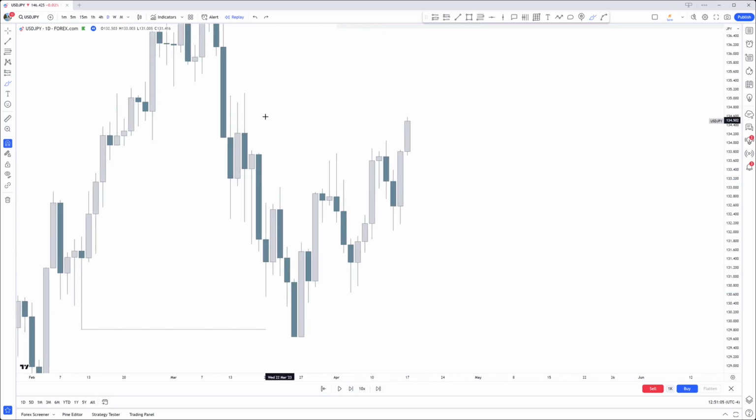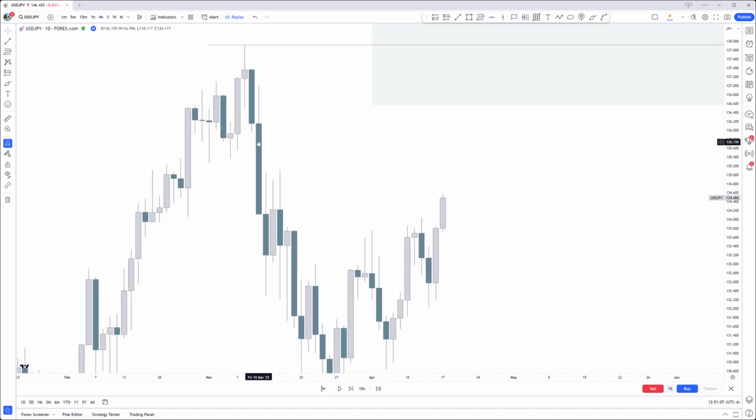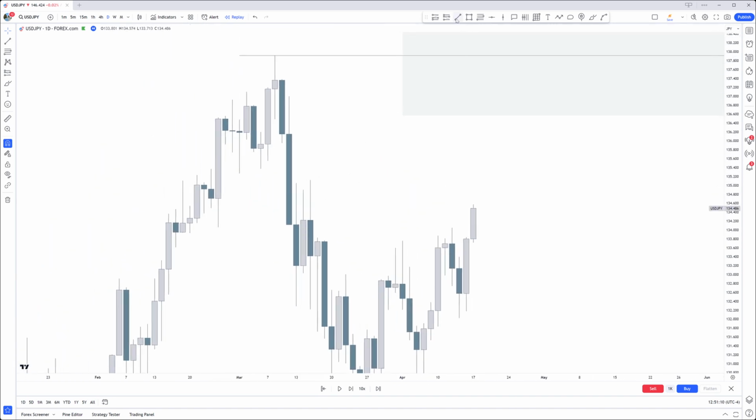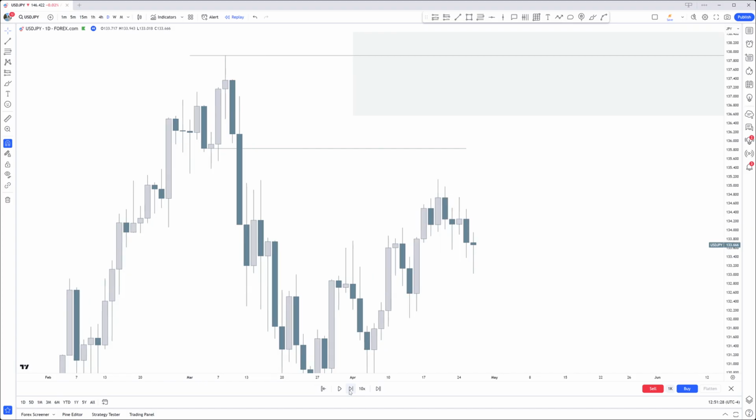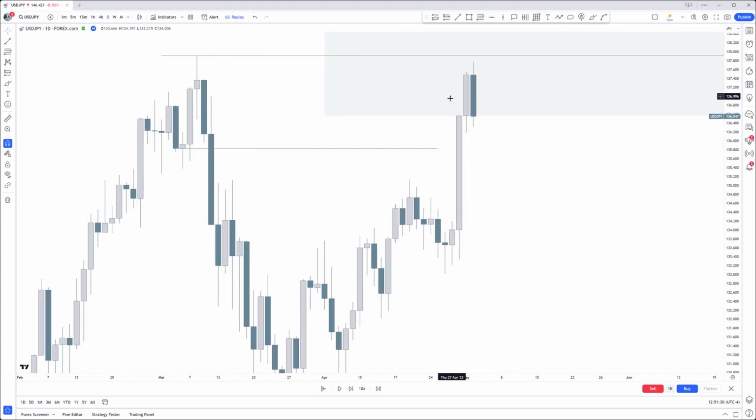Now, then you can understand that all this to the left, this fair value gap, this breaker right there, it is all irrelevant because you are never looking to take trades off of something that is not part of current order flow. If we are coming into that high right there, into that breaker, you are not looking to take shorts off of this breaker. Why not? Because it's not part of your current order flow.